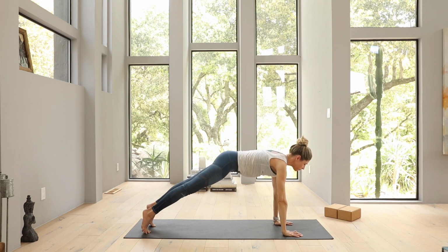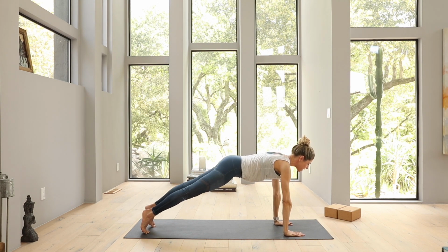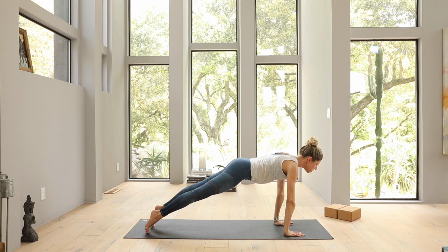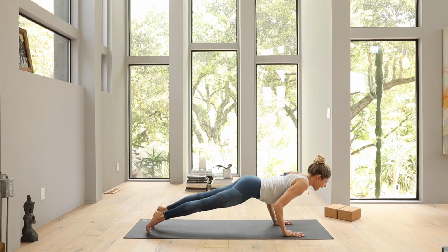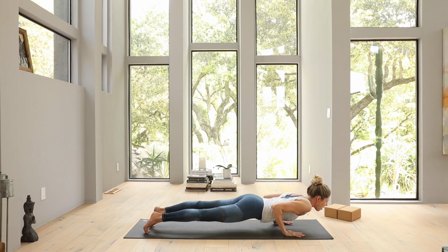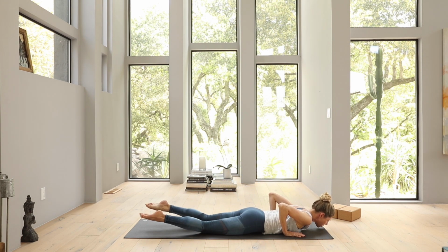High plank. We're going to lower down halfway to chaturanga. You're welcome to use your knees if you want to modify. Elbows hug in. Shift shoulders forward over the wrist. Lower halfway. Release the belly all the way down to the floor. Uncurl the toes. Peel it up.